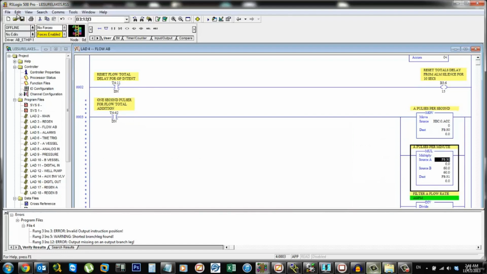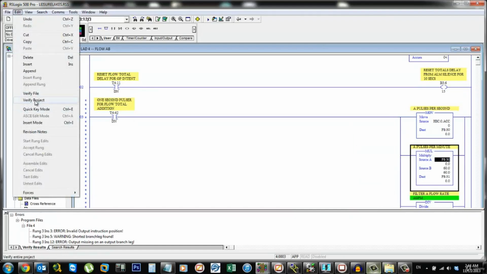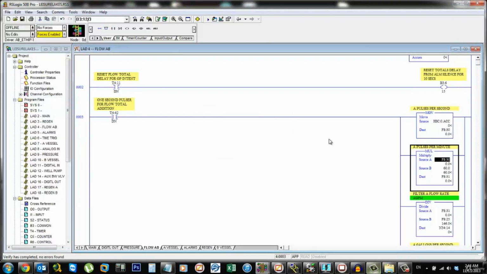Once we put everything on its own branch, we're great. We can have 20 or 30 conditions, one right after another. That's great. The program loves that. Not a problem. But actions have to be on separate branches.